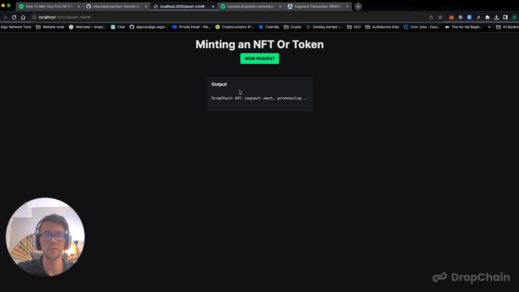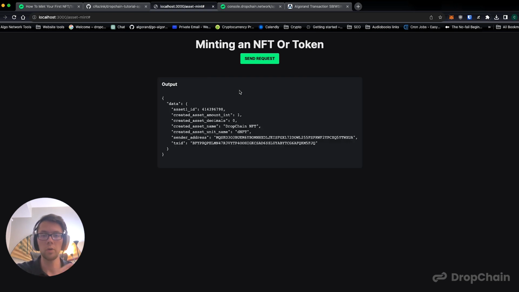And this is going to allow us to mint a new token, a new NFT in this case. And this is the process you're going to go through, whether with code or with our other no-code solutions, to mint your first NFT or token, whether that's just for your first NFT collection, maybe you want to create your own art. We actually have future information on how to add metadata to it, so an image, a description, information about maybe traits if you have a game. But for now, we're just minting an NFT, and we're just trying to get another unique asset ID that is different from the one we just minted.